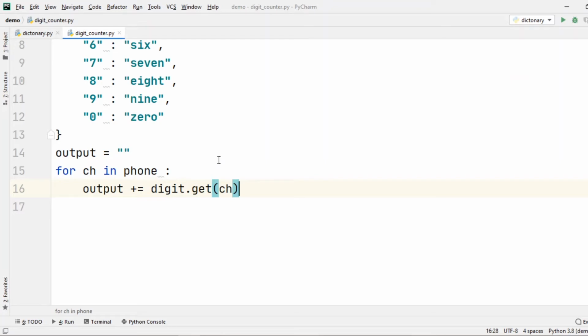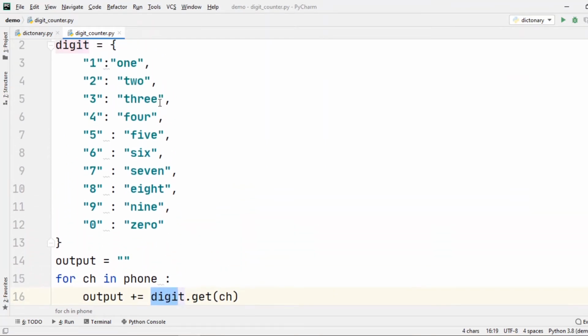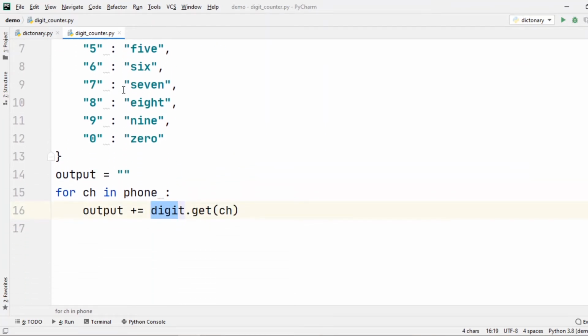So what is happening here is we are adding this empty string with the value from our dictionary. If the character is 0, then it will add the value for 0 to the empty string, and then it will add an empty space.